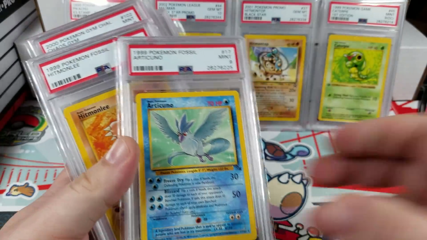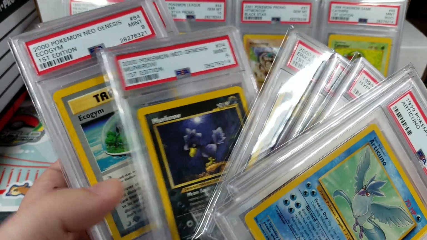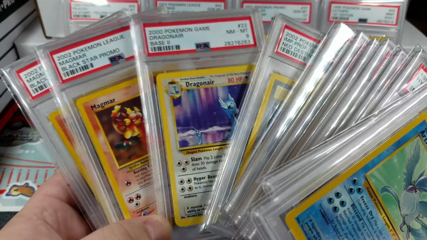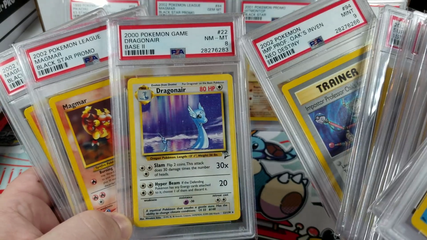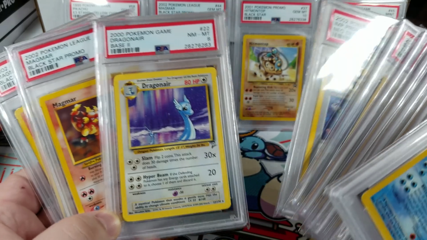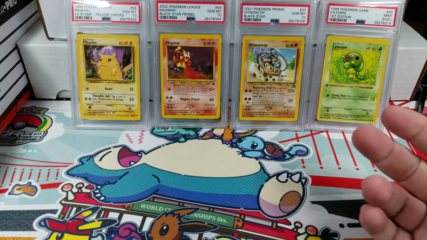And then, of course, these are some more misses. So just want to show you guys that not all the cards were 10s, but want to keep this video kind of short and sweet. Oh, this was actually the worst grade of the whole submission. I got a PSA 8. Only one PSA 8. Everything else was a 9 and 10. So non-holo cards actually grade pretty well. And if you stuck around this long, really appreciate you guys sticking around.